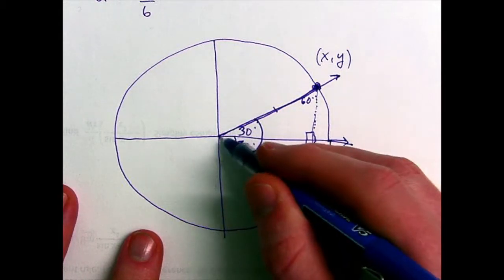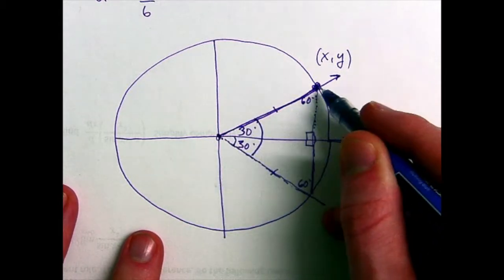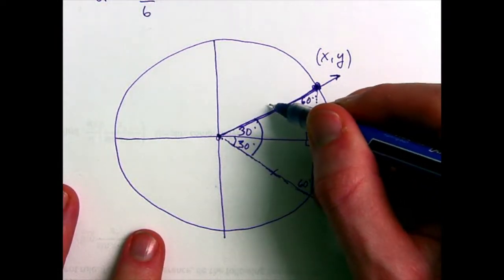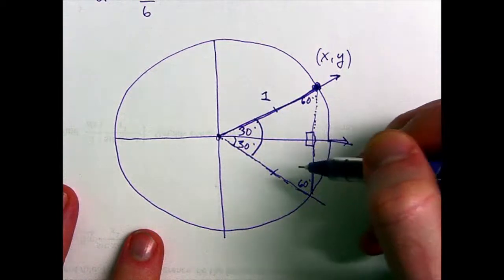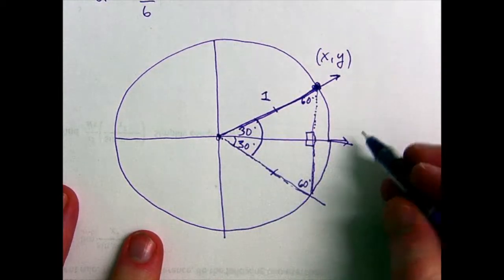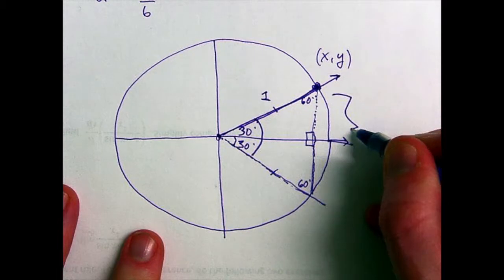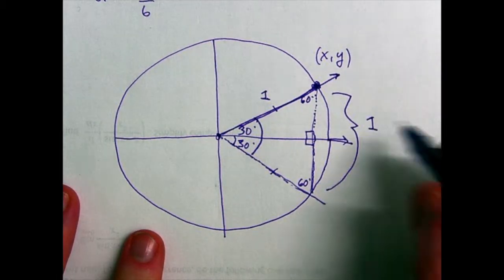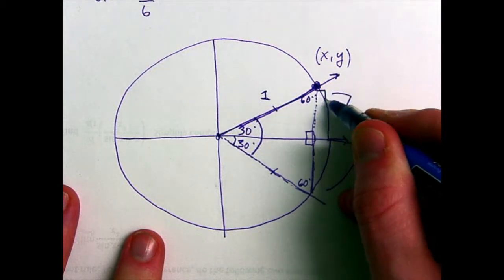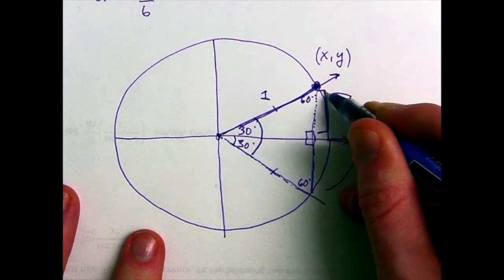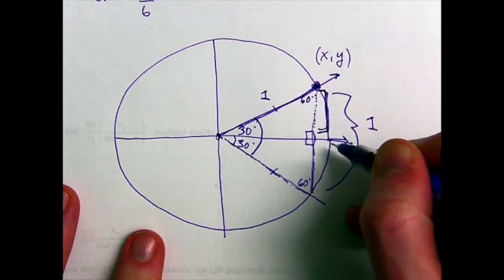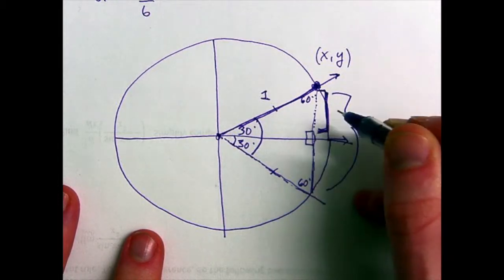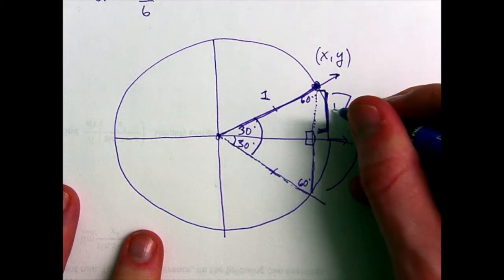It's a radius. It's going from the center of the circle out to the circle itself. So that's a radius. And this was a unit circle, so the length of this side of the triangle is 1. But because each of these sides are congruent, it follows that the other sides are also 1. In other words, this entire side here is also length 1. Now, if you think about it, this side here, which is one of the sides of our original triangle, this side right here must be half of the entire side here, and half of 1 is, of course, 1/2.